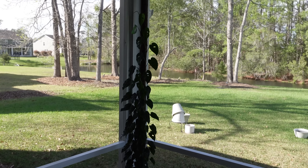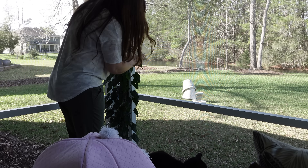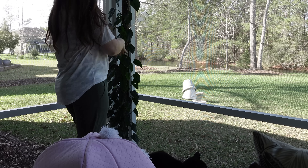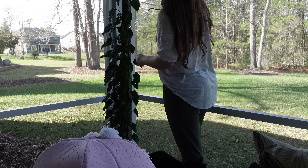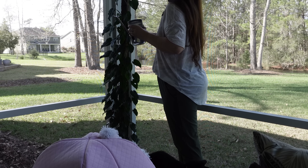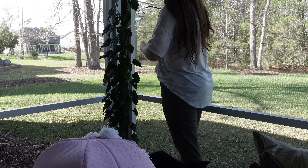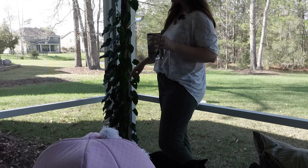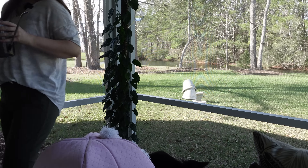I'm thinking about keeping my monstera siltepecana out here. I'm not sure how I would water it, but if I can somehow put this watering globe on the side I could water it. I'm going to try it and see, because I'm going to be chopping this plant once it reaches the top. If I can let it stay like this until I can chop it — I definitely don't want this to fall because the globe is glass. I feel like with the rainy season, the rain coming in and out will help keep this plant hydrated.